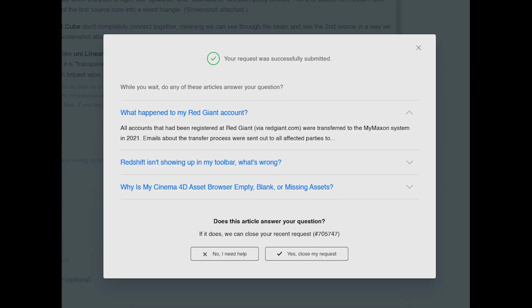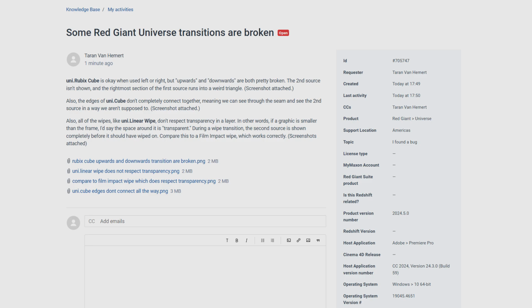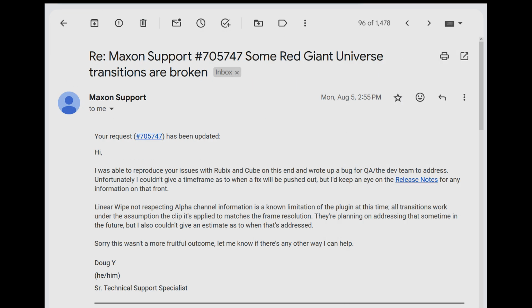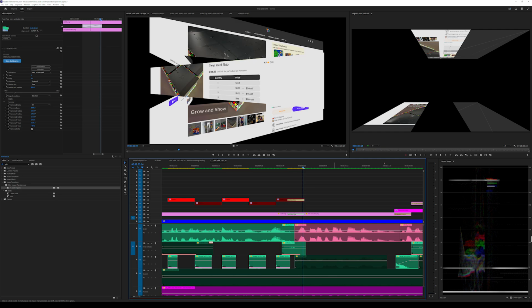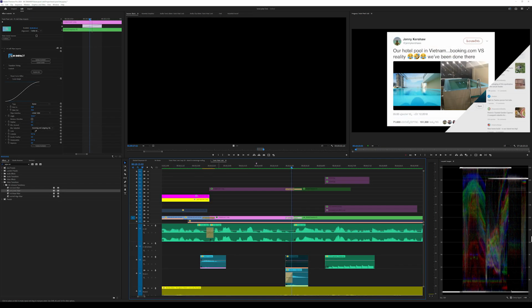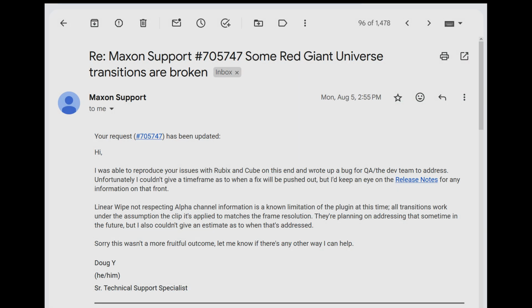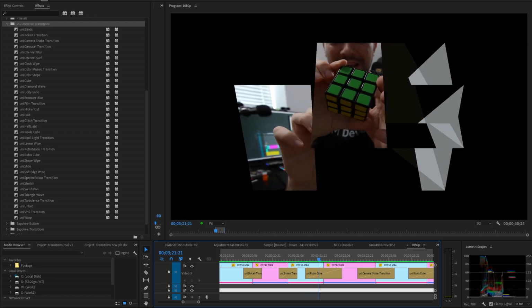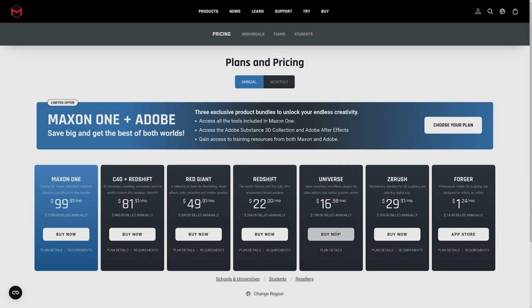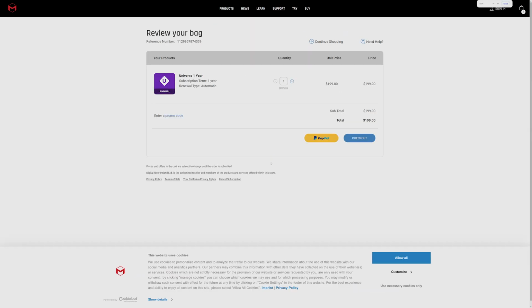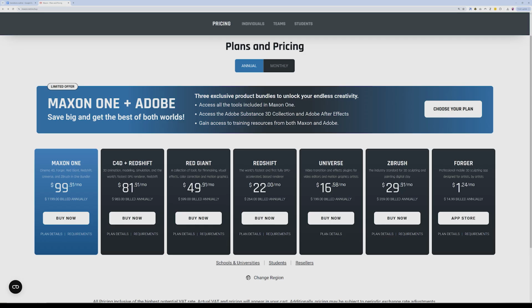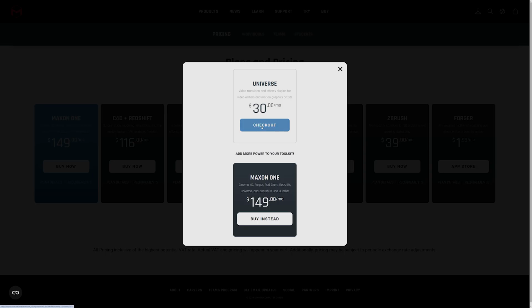submitting my bug reports. To their credit, I got a response on the very next business day, stating that they had reproduced my issues and were working on a fix. However, they had no time frame estimate for when it would be fixed, and as of 9 weeks later, these bugs still persist. There are actually a lot of dark patterns in the way that you sign up for these transitions, which I really don't appreciate, so be careful and read the fine print.